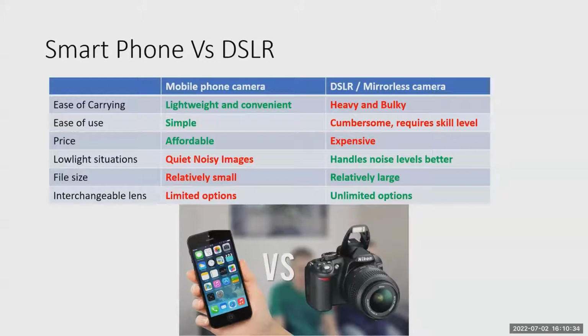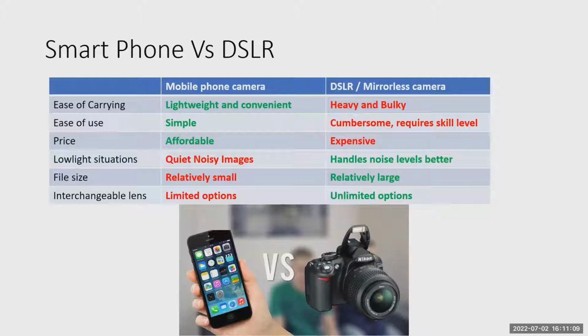Of late, third-party manufacturers are making lenses which you can clip onto your mobile phone for specific purposes, like telephoto or macro. So it is possible to change lenses on a mobile phone also, but the options are very limited. Whereas with DSLR and mirrorless cameras, the options for changing lenses are very, very high.